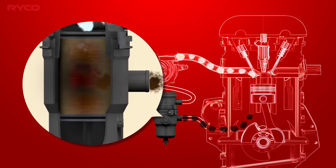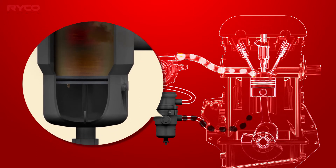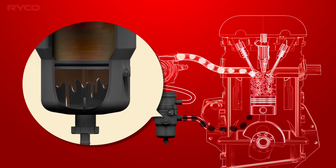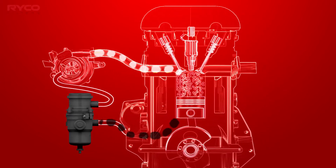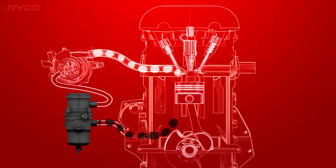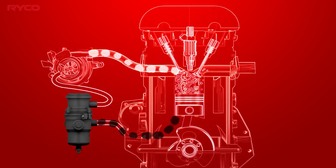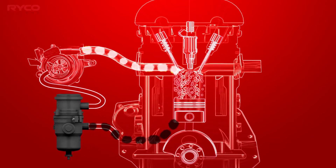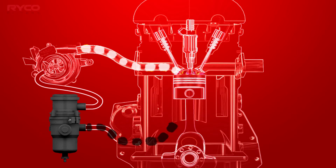Any hydrocarbon liquid, oil vapour or water condensation gathers on the media surface. When these particles form large enough droplets, they fall to the large oil collection sump at the base of the unit. Gases flow easily through the media and into the engine inlet, where the filtered crankcase air is drawn into the cylinders and burnt. Because the gas entering the intake no longer contains the chemicals that cause sludge formation, carbon blocking of the intake manifold is effectively eliminated.